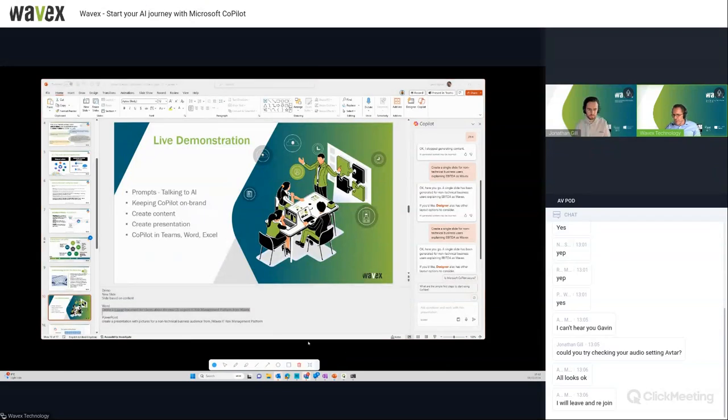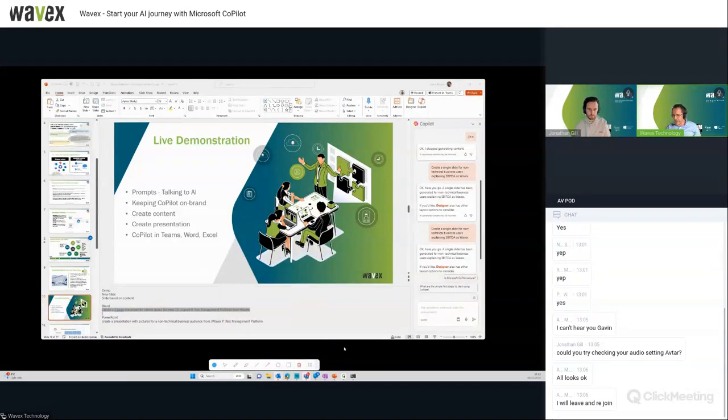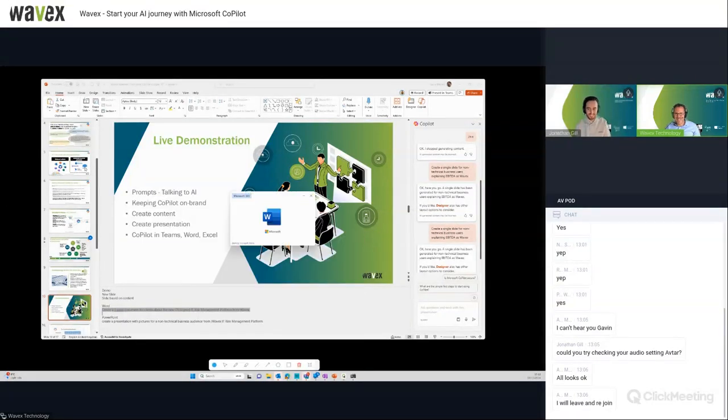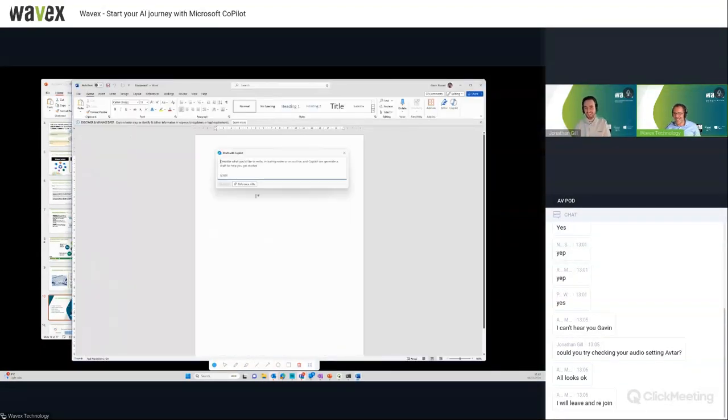Now I'm going to use, obviously, something pertinent to us. Oops, wait a second, not my emails. Where's Word? Just type Word in the search box. Oh, thanks, John. That helps me. I do use Word in my job. So now when I start Word, again, I get the CoPilot icon and it's saying to me, what do I want to write about? Any topic I want, anything from the business, anything outside of the business.